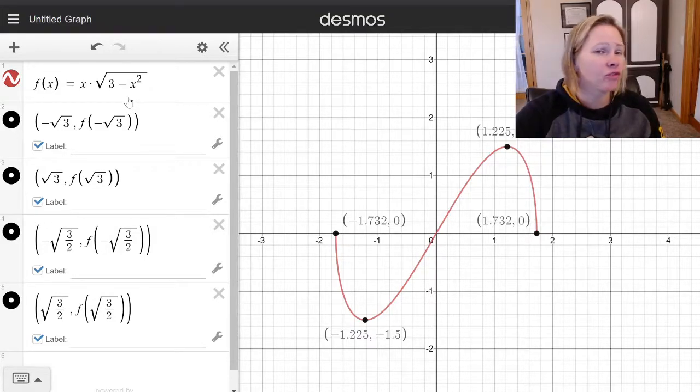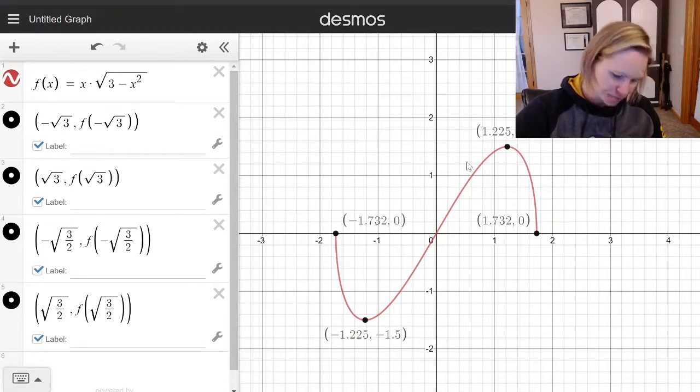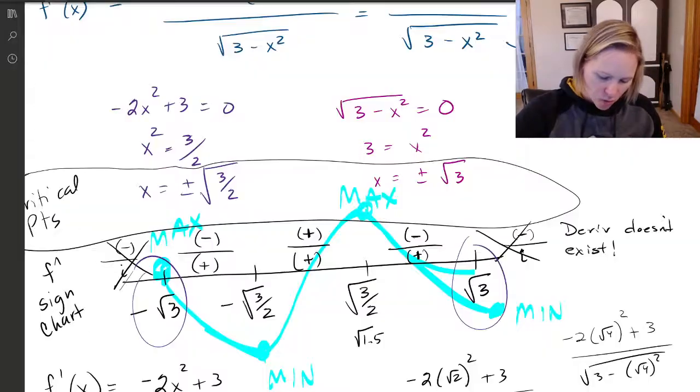So if the original function doesn't contain those values in its domain, then the derivative will not exist beyond those two endpoints. So this is one of those scenarios where if you have a domain restriction, it's good to be aware of that, and that's why we always investigate critical values where the function is undefined, where our derivative is undefined, because it's undefined everywhere beyond the two endpoints. And you can also see that, yes, we're decreasing and then increasing and then decreasing, just like we predicted with our little drawing. So decreasing, increasing, decreasing.